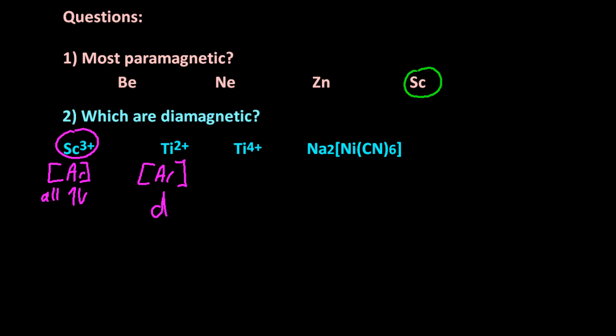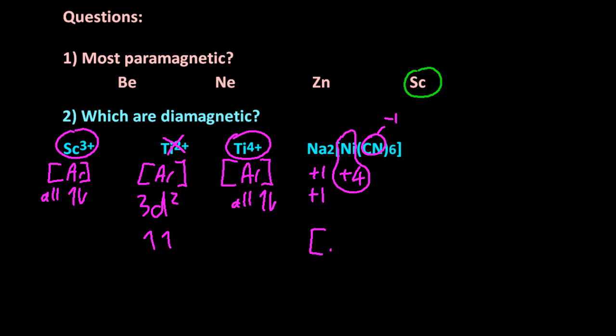Okay, so scandium 3+, titanium 4+, and oh my lord. So we're looking for the nickel here because we're doing transition metals. So it's a plus 4 oxidation state, which is 3d6. Now that's got lone electrons also. But it's a super high split. Cyanide gives a very high split. It's high up in the spectrochemical series. So those electrons tumble down to pair up at the bottom. That's diamagnetic too. Nasty, eh?